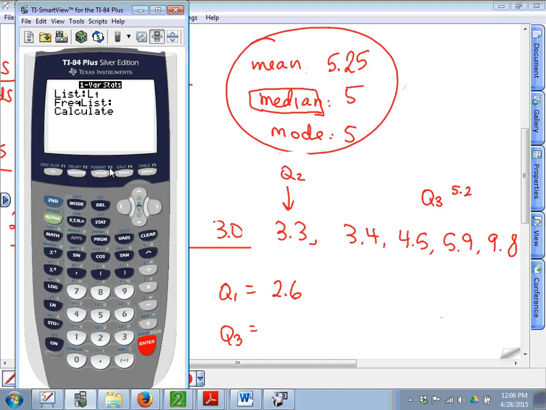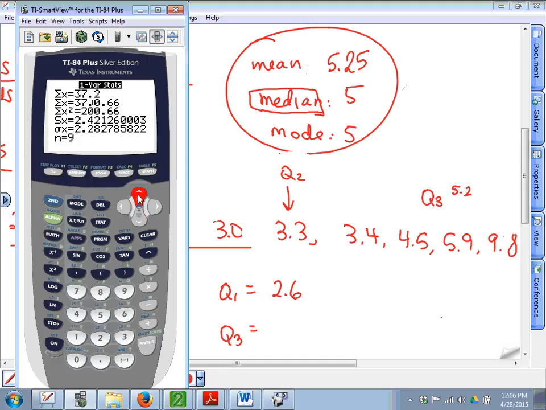Now, depending on how new your calculator is, your screen might look like this. If it does, hit enter 3 times. 1, 2, 3. If you have an older one, then your screen is going to say one variable stats and then a blinking cursor. You need to hit second and then the number 1 to tell it which list to use. And then hit enter. Brings you to this screen. Scroll down to the bottom. Check it out. Wow. What does it give you? All that stuff. Q1, it gives you the median. It gives you Q3. It gives you the minimum value, the maximum value.